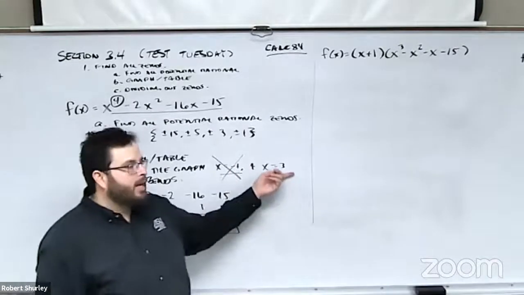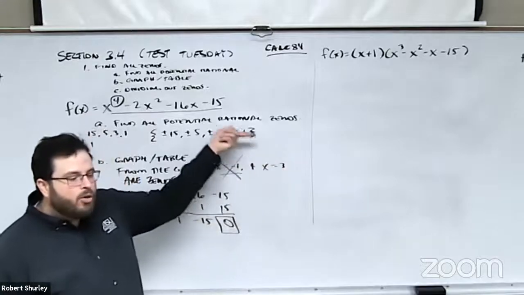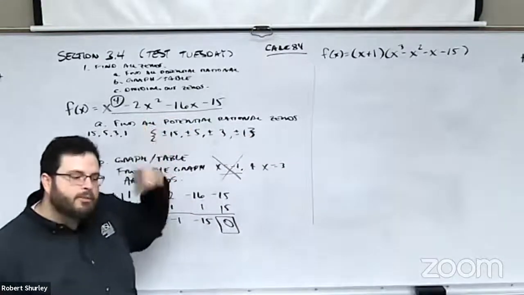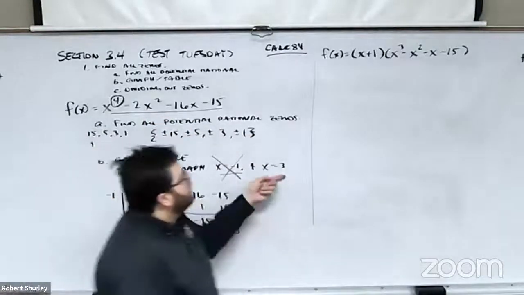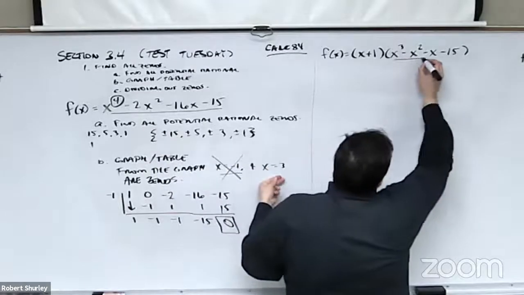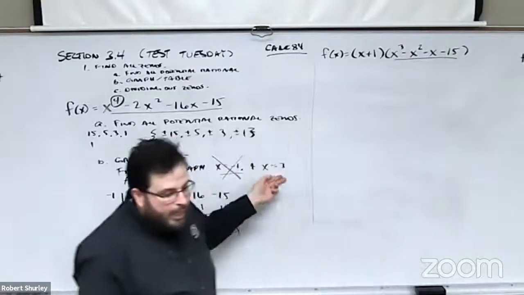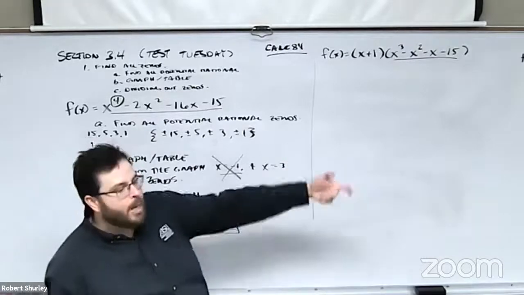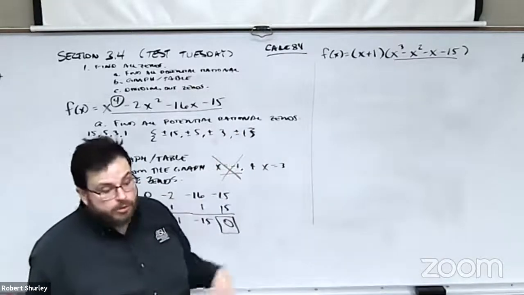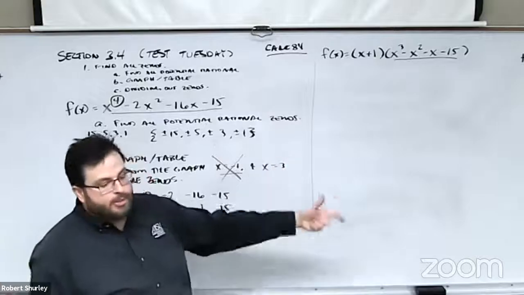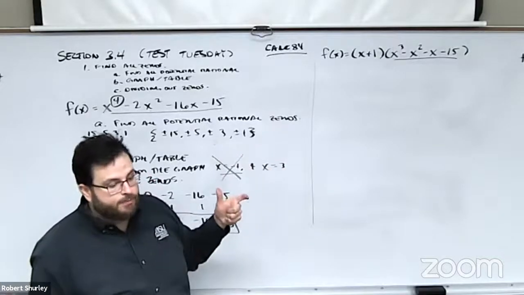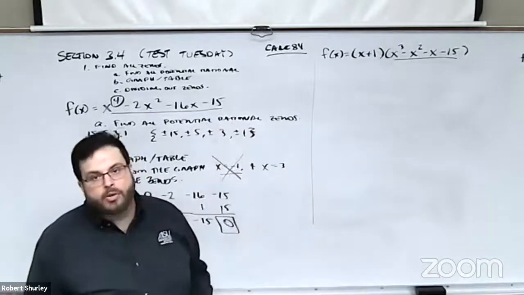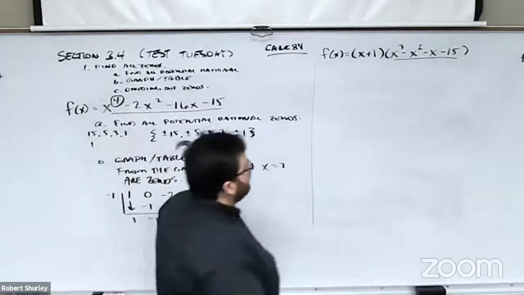Now I've got to divide out 3, but I don't go back to the original. That's just going to bring me down to a 3rd degree. I'm going to go to this 3rd degree polynomial here. And I'm going to divide this x equals 3 out. And it's going to pop out x minus 3, right? Because 3 is the zero. And it's going to leave me with a quadratic. Okay? So I'm going to do that now.